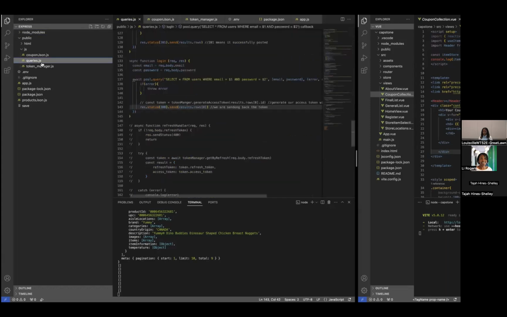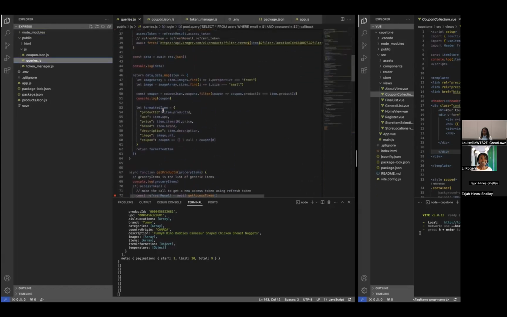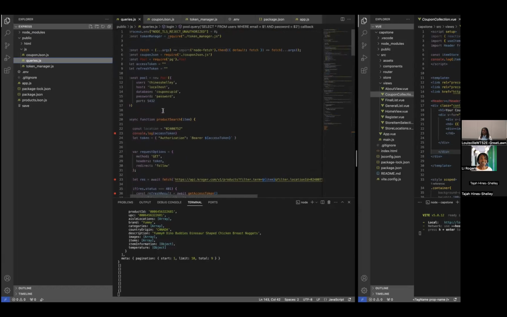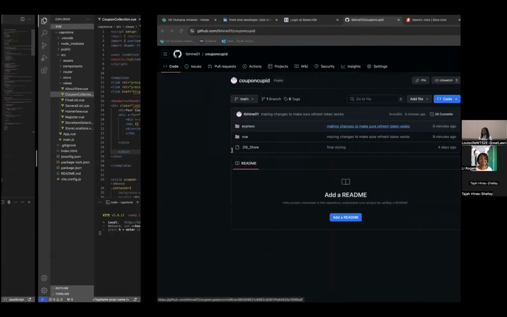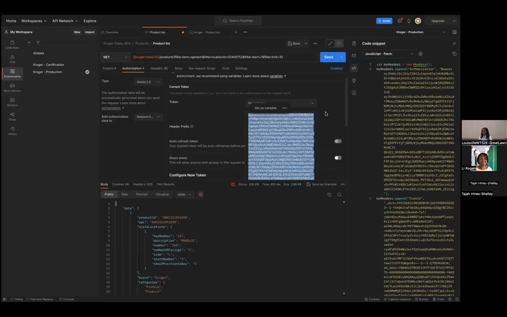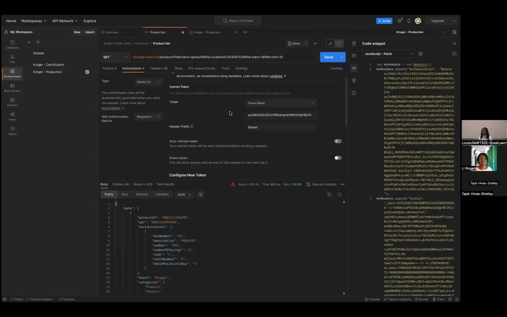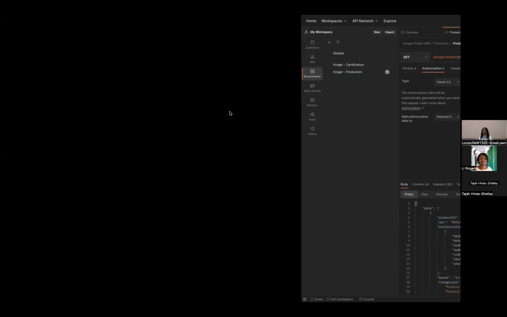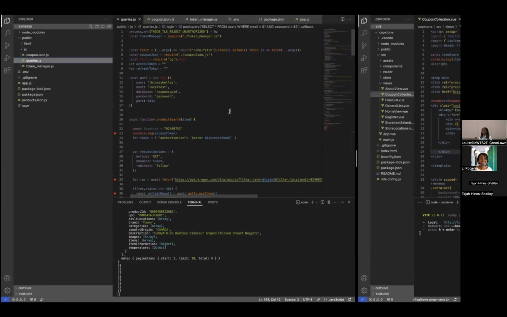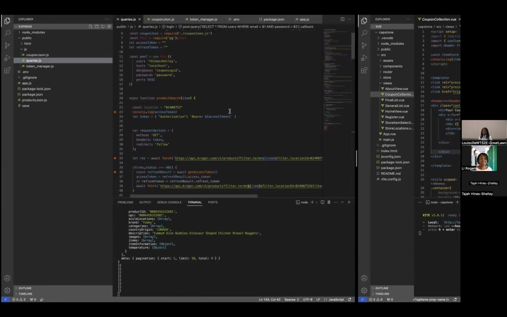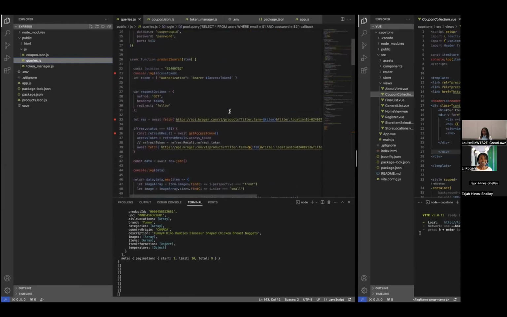And then here we have my queries going. I was able to integrate a refresh token, so that when this is hosted, a user doesn't have to pull the data from the API with an access token like I had to do here with Postman. I had to do it every 30 minutes because that's how long an access token lasts. So I don't have to do that anymore if a user wants to access this website. And then as you can see here, this is my product search. This is where it calls to the Kroger site.